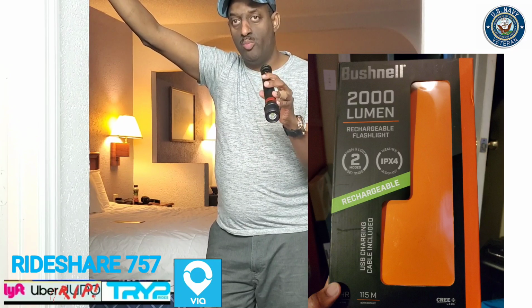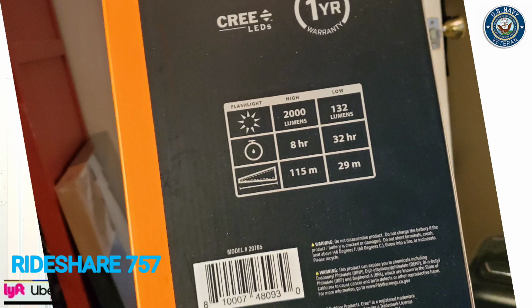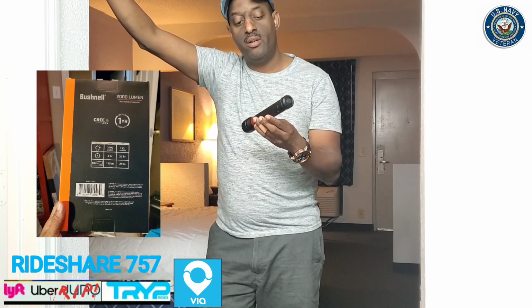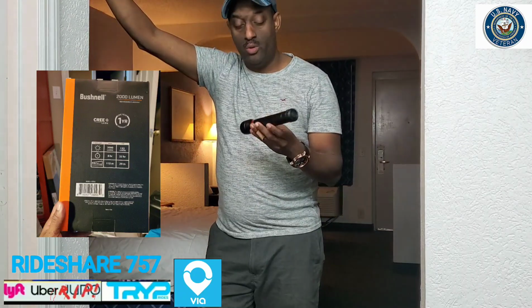It has 2,000 lumens, it has a high setting and a low setting. You should see some things pop up on the screen from the packaging, giving you more details. But as promised, I want to go over my experience with this real quick, so you can figure out if this is something that you want to invest in as a professional driver or a professional rideshare driving professional.